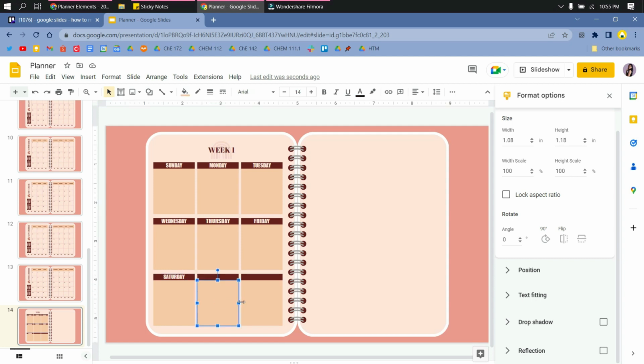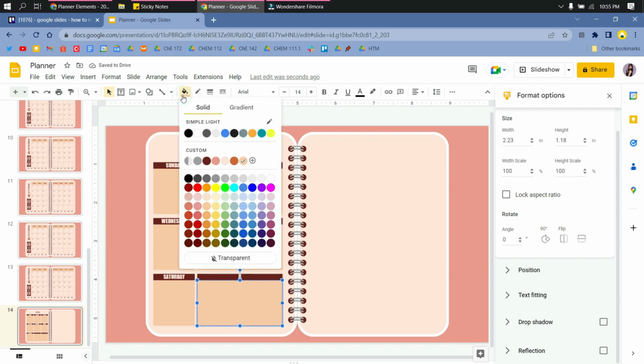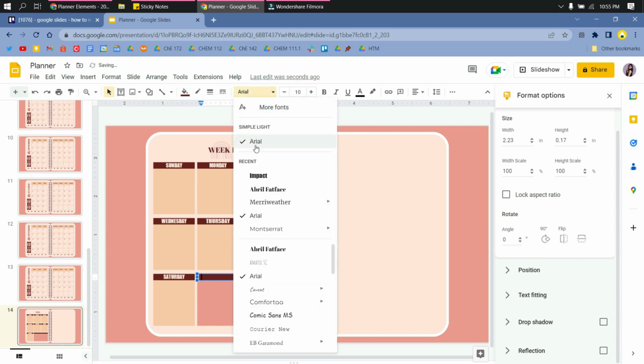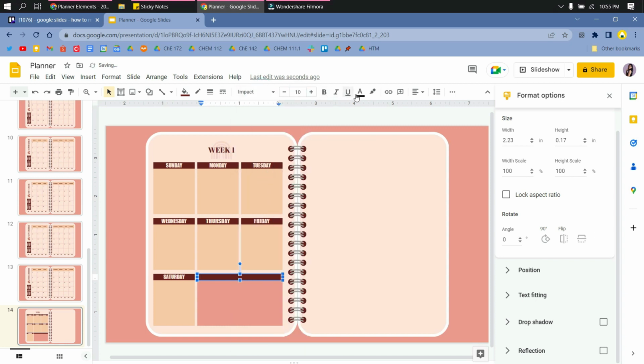Now, for the remaining sticky notes, I will use the space instead for notes. So I just made the rectangle much bigger, and then I extended this title shape to put the word notes.